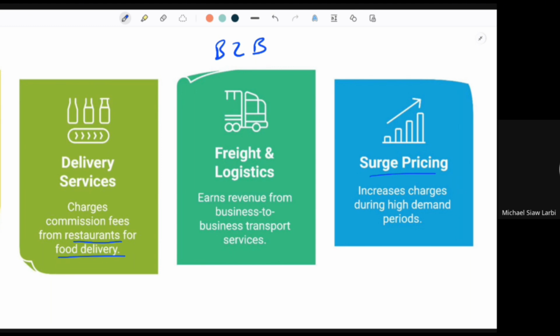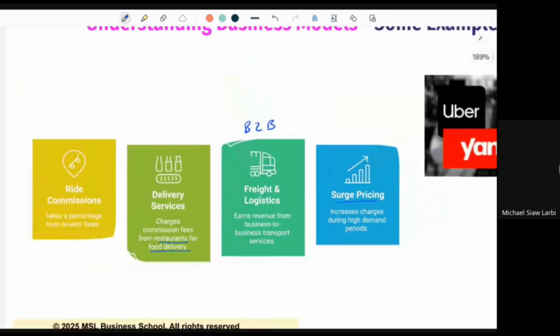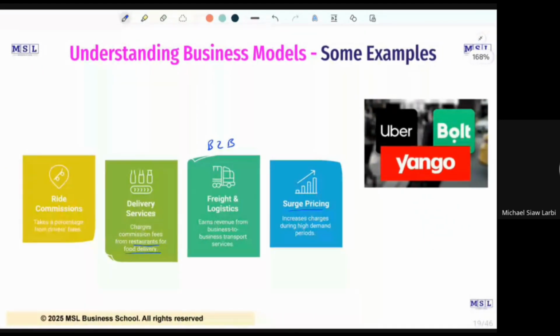Absurdly very high, right? This will increase during high demand. It's an extra way for them to make money. They take advantage of the high demand and then cash in on that. So why am I doing this? When you pick Bolt's financials or Uber's financials and you go through their revenue streams, at least now you know, okay, these guys make money from these different streams, and then a few other streams as well, right?